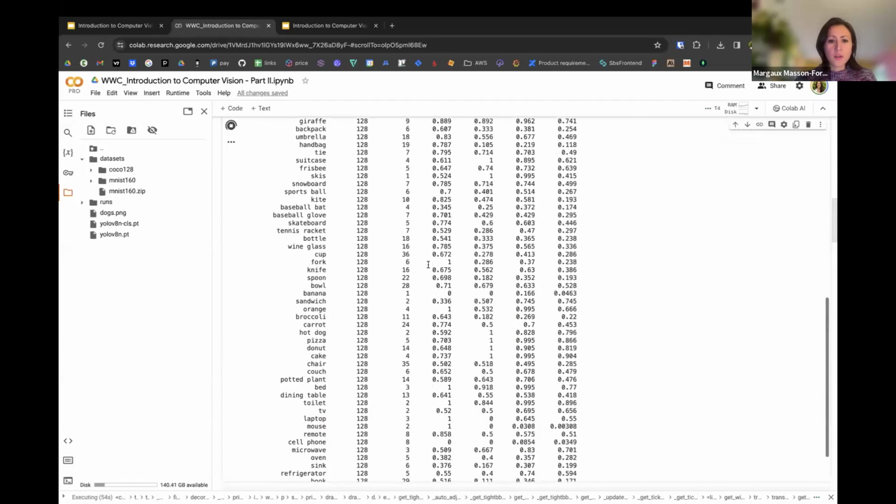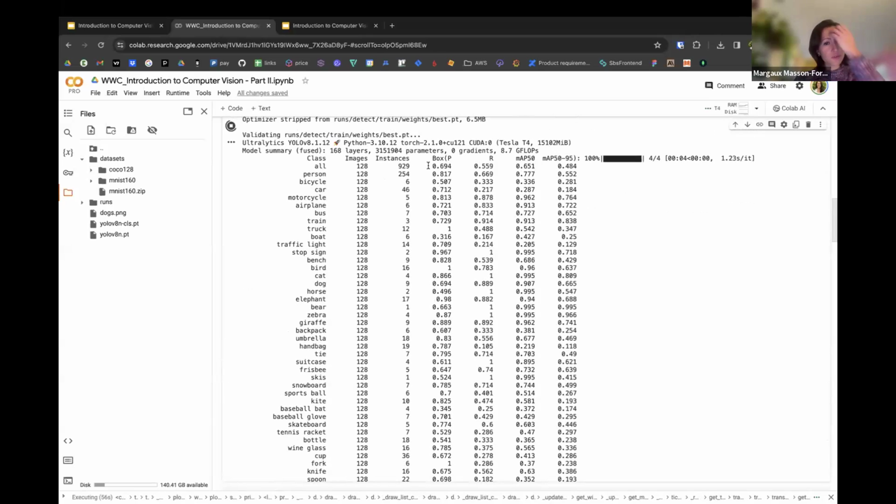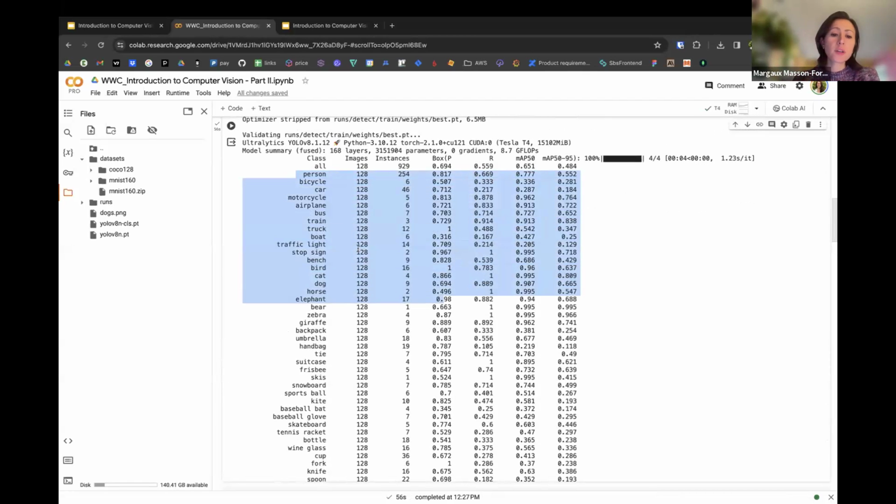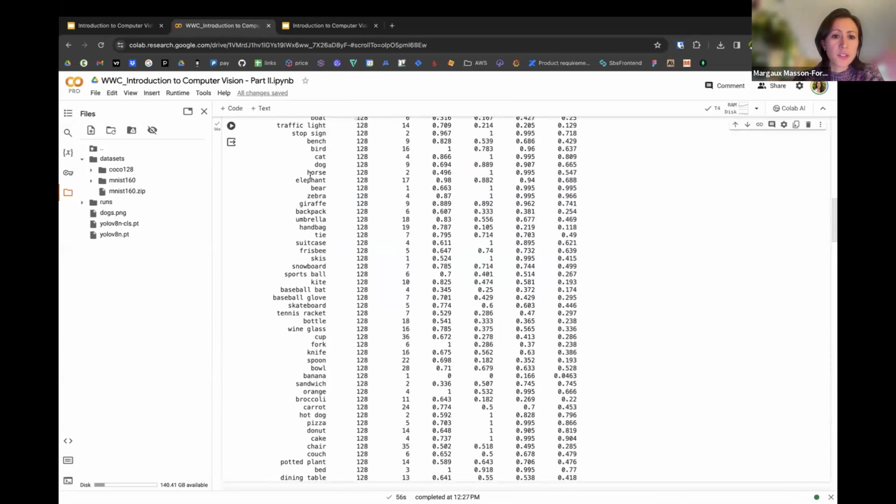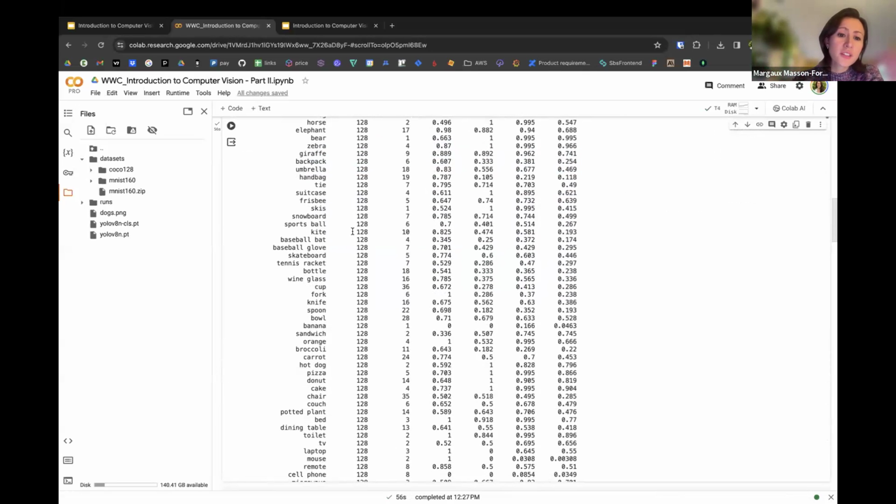And it sent me all of the metrics for the validation of all of the classes, the validation test for all the classes. So you can see the Cocoa dataset has a lot of examples and classes. So here it's telling me all of the results for all of them. And this is a dataset that is really commonly used and available, that you can go and play with yourself. So I think it's a great one to look at. And you can see, for example, it has a lot of examples of cats and dogs and birds.